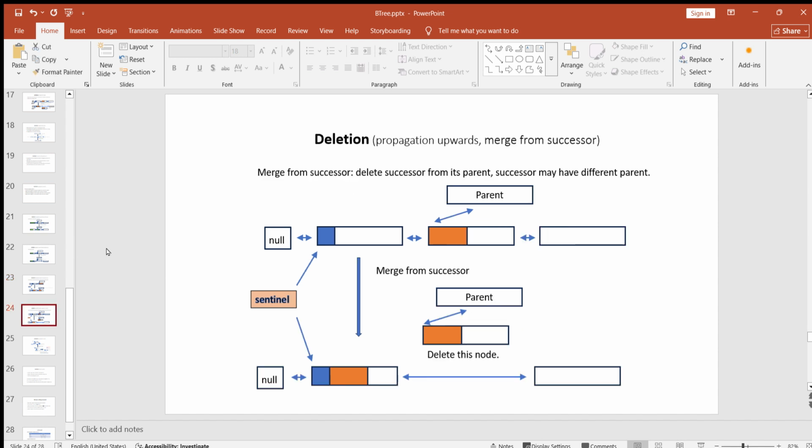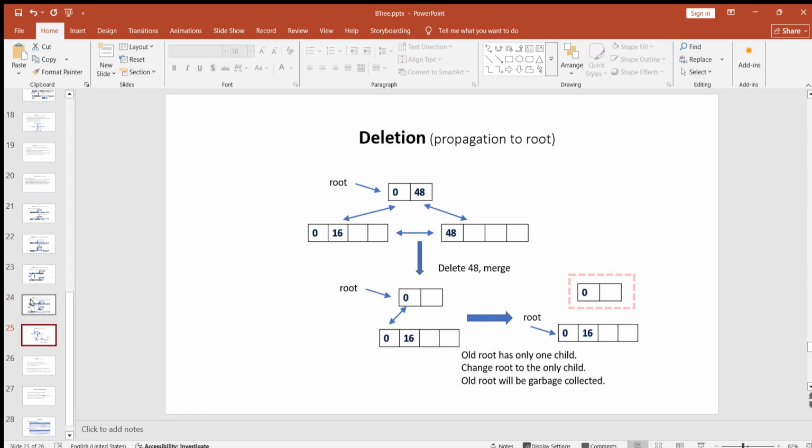And what happens when you merge from the successor? You append all the elements in the successor to the current node, and you reconnect the pointers to delete the successor. So you also propagate to the successor's parent, and you delete the pointer in the parent node of the successor.